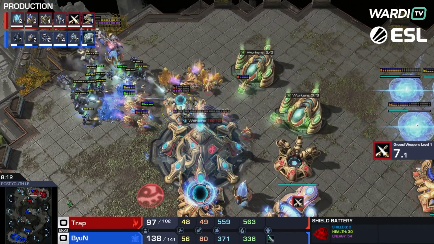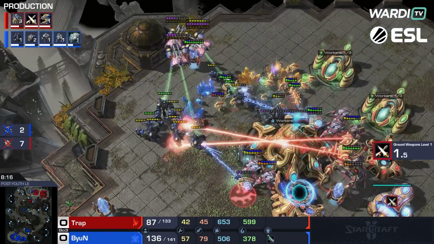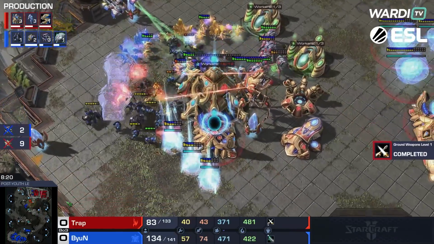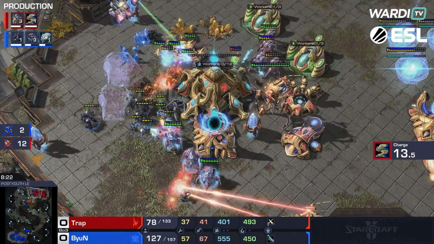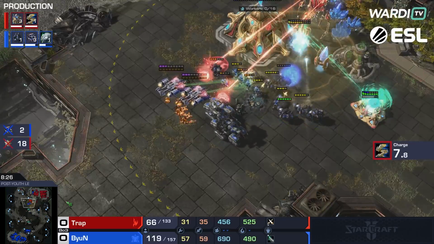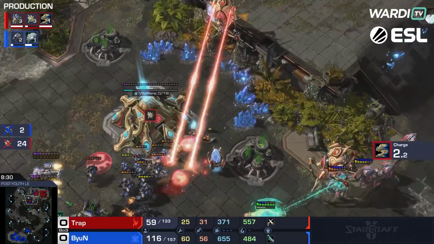Battery will go down very quickly. We might stand and fight on the recall. Colossus goes to the correct side of the Nexus to stay safe at least. Yeah, honestly, fighting without any battery or anything in range is just so scary against this amount of Marauders when you're Stalker heavy. 13 plus probes going down. We actually dive on the low ground at the same time. The Immortal will fall here. We're now going for the Colossus as well.